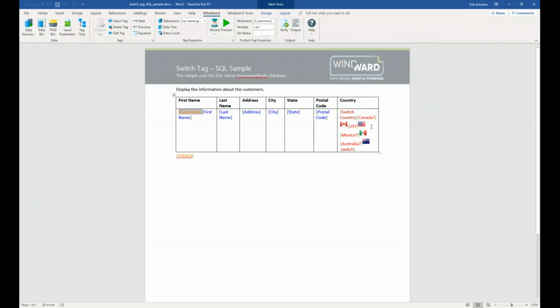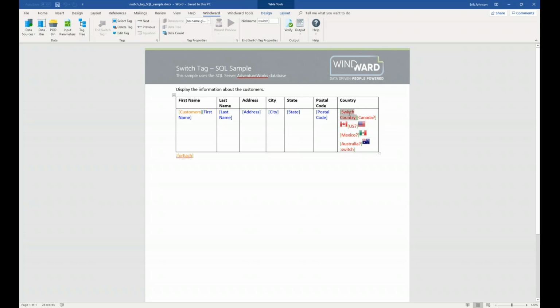Now all the switch tag does is it just tells the designer when to start evaluating case tags. So here's our switch tag, and here's our ending switch tag right here. And our switch tags are just a little bit darker than the case tags.